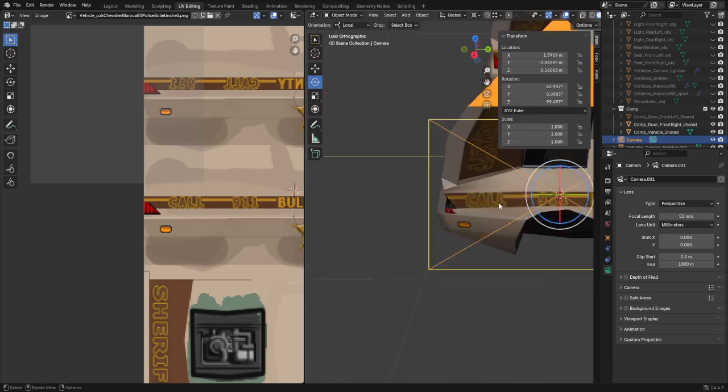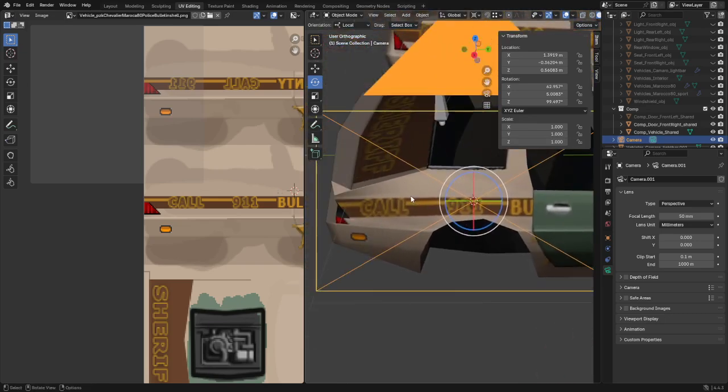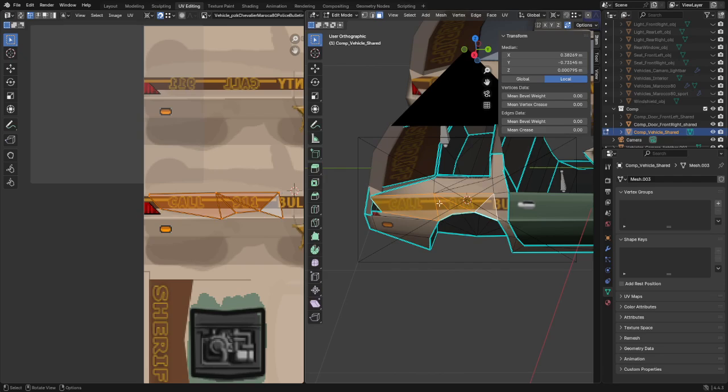Now let's view from that camera perspective, and we are good.